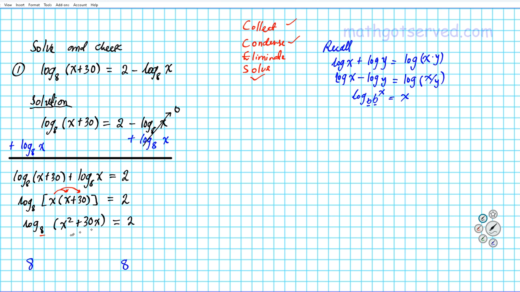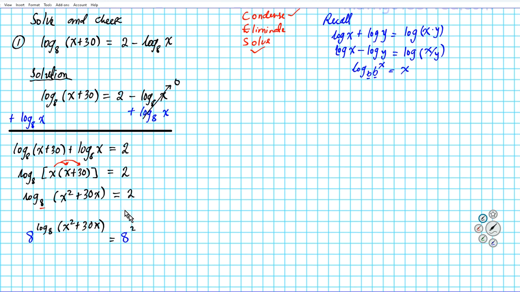And then the left side exponentiated would be 8 to the log base 8 of x squared plus 30x. And then on the right side, 8 to the 2. All right, so we selected 8 as the base for our exponent so that it matches the base of the log. On the left side, you see the cancellation happening there. That's exactly what we want to eliminate the log. Okay, so we're left with x squared plus 30x equals 8 to the second power, which is 64.